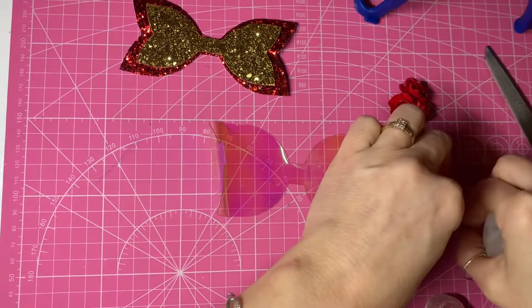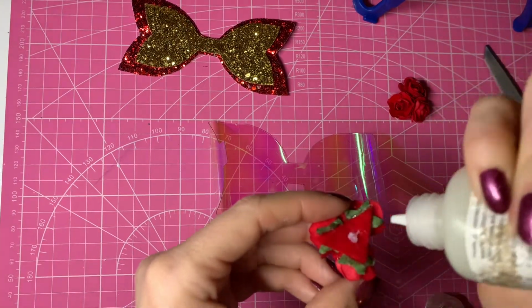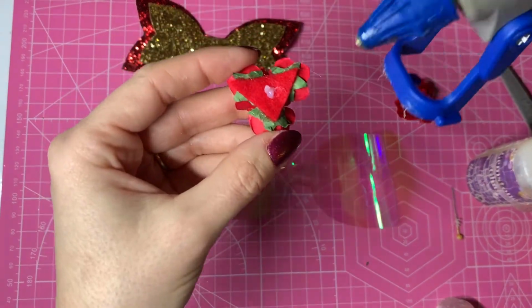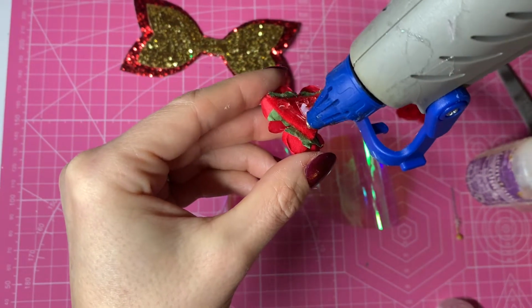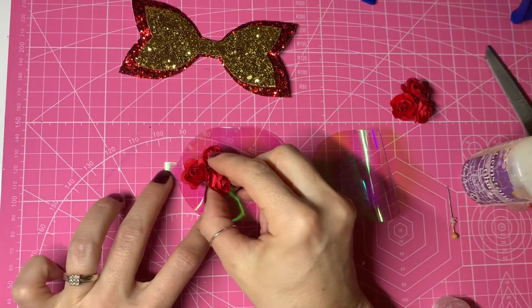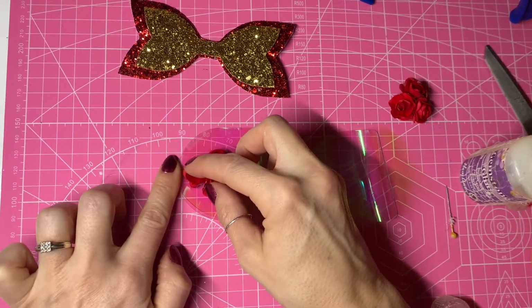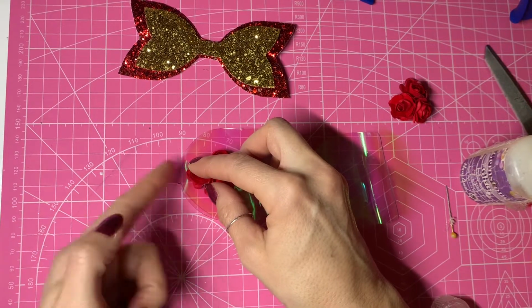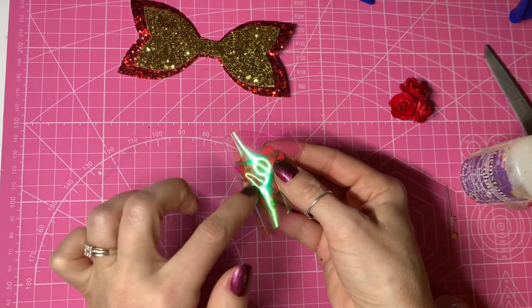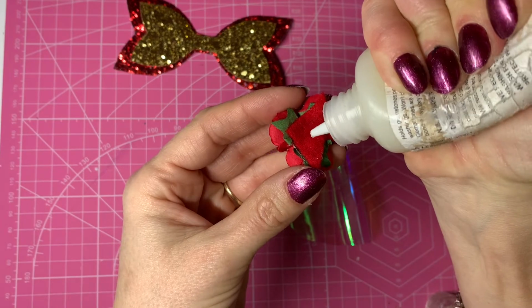So I'm just going to pop a bit of this in the middle, and then I'm going to just use hot glue around the edge, and that will give it that immediate adhesion. So you won't have to wait for this to dry, because this obviously takes a lot longer to dry. So just a little bit of that in the middle, and then the hot glue along those edges, and then popping that where we want it. Don't stick it over this tab because that is going to be glued down, so a little bit away from that centre, around a half centimetre away. And as you can see, the hot glue is now holding that in place, whilst the gemstone glue can set on there and give it that extra hold. So do the same with the other 3 roses.